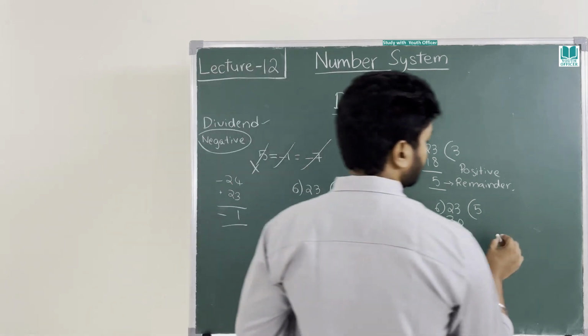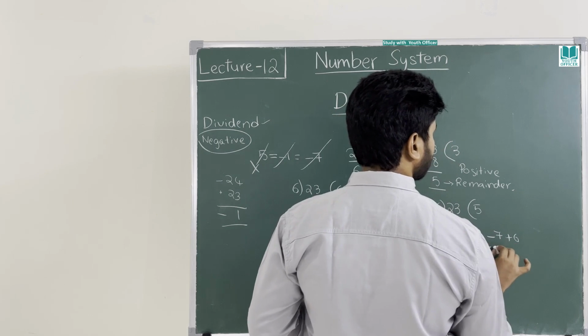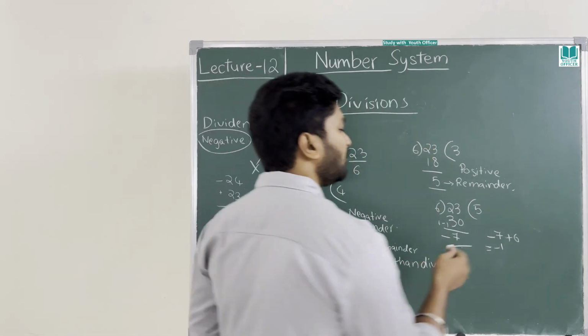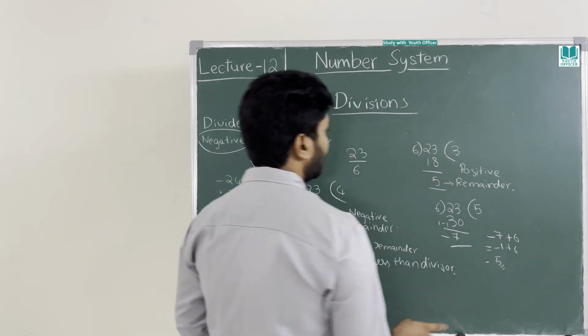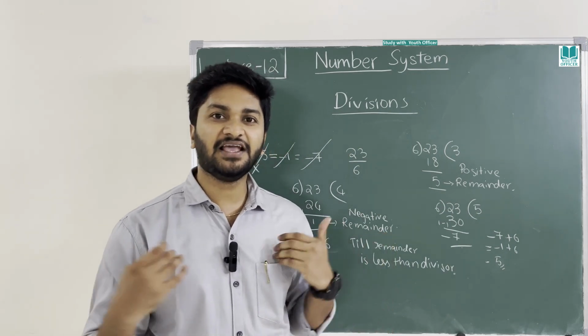Minus 7 also. You add the divisor to this. What is the answer? Minus 1. But we don't want negative. We only need positive. Again, add one more divisor. Now you will get 5. See? 5, 5, 5. Which is my lucky number.